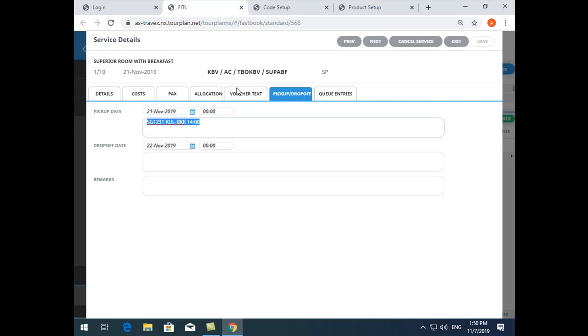You can put the time here, so it's something to discuss next training. This is pickup time. But if you want to separate the flight time and pickup time, this is the place for it, because the pickup time and the flight departure time are different. But for a hotelier, you don't need to tell them the pickup time, because they will arrange themselves. So there's something to discuss next training.